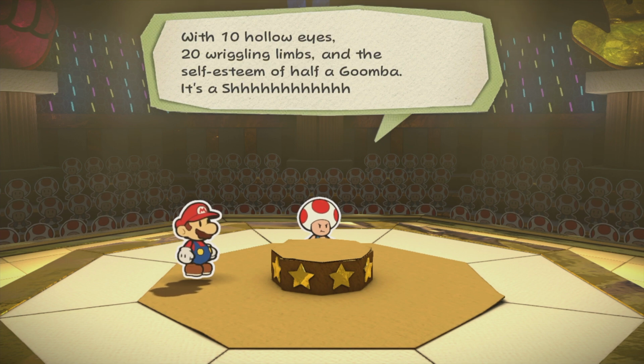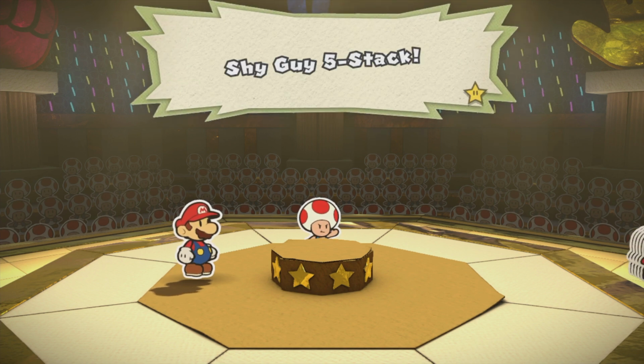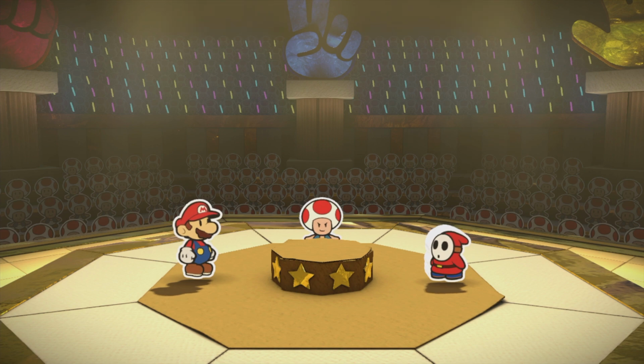With 10 hollow eyes, 20 wriggling limbs, and the self-esteem of half a Goomba, it's a Shy Guy 5-stack.